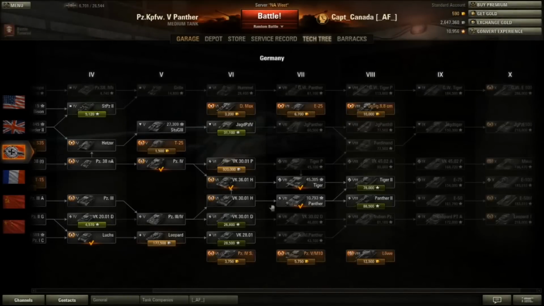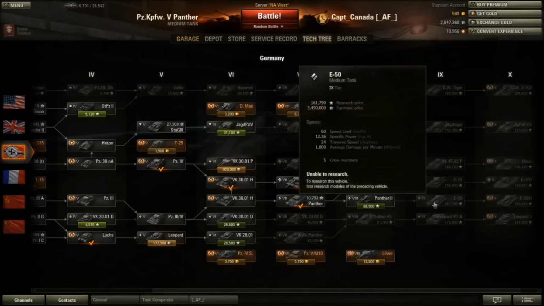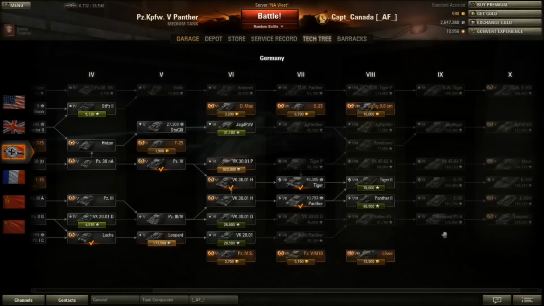So looking at the tech tree, going down this path here, it goes the Panther, Panther 2, E50, and the E50M. These tanks seem to be pretty effective. They are more like light heavy tanks than medium tanks a little bit. I haven't driven one yet. I could be completely wrong. I'm obviously not there yet. But from what I've seen, they're not the most nimble.